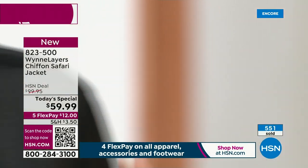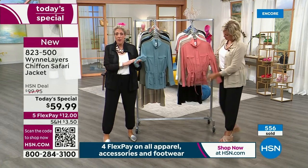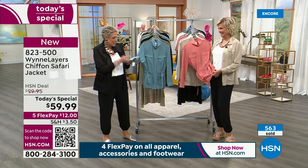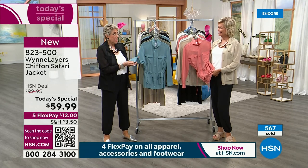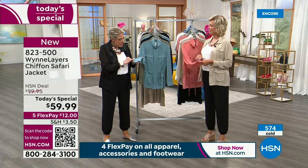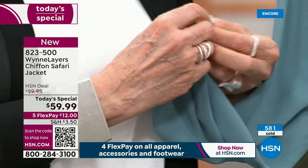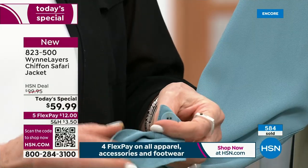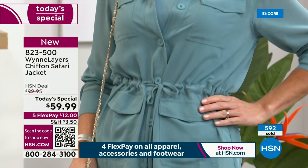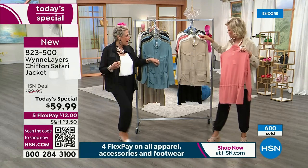We use a very specific kind of chiffon — it's like a crepe chiffon. One of the first things I ever sewed in my garage in Calabasas was chiffon, and I learned it's a nightmare. If a fabric is really slick, it's hard to stabilize. We do a lot of double stitching, the cuffs are done so you can flip them back, and we've put fusing in the cuff, collar, and around the front pocket placket to stabilize all the buttonholes.